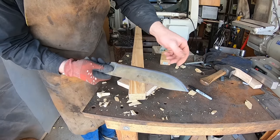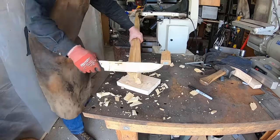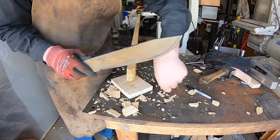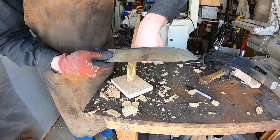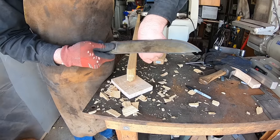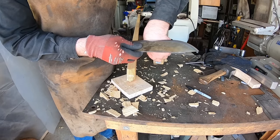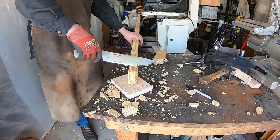The problem ended up being the edge geometry. This is take two — I went and reprofiled the edge. If your heat treat is good, the next thing you look at is blade geometry. I've been making a lot of kitchen knives lately, and just like I miscalculated material for the tang, I also made that edge too thin for this particular knife. For a chopper, this is not a slicing knife — it's a chopping knife. We were able to get through the two-by-three four times and still take hair off, so that's good. If you have edge deformation, make sure your heat treat is good, then check your edge profile.